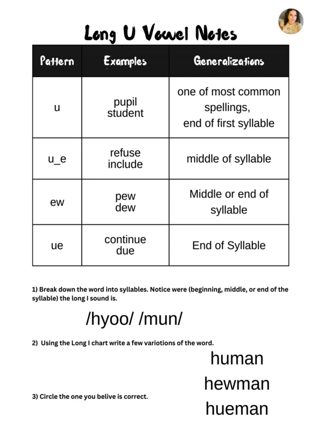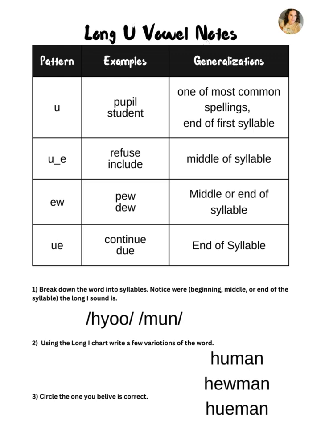One of the things we have been discussing is how we use these patterns to help us spell words. Well, I can use my generalization to guide me in spelling different words. For example, I want to spell human. I will break it into syllables, HYOO and MUN. I hear the long U at the end of the first syllable, and I'm going to keep that in mind. So as I break it down into my two syllables, you see how I have the HYOO and the MUN. That's my human.